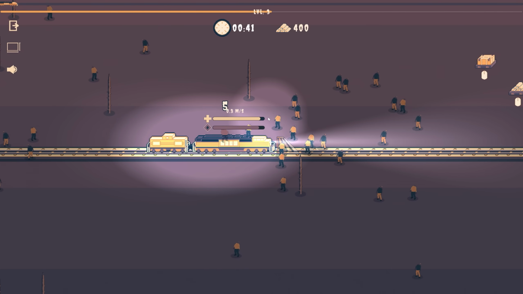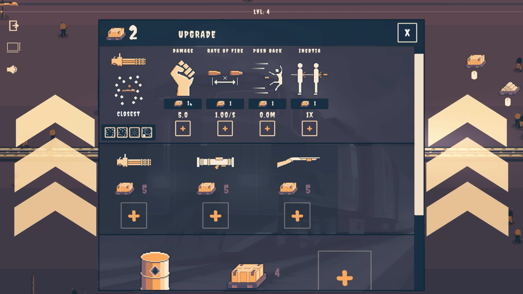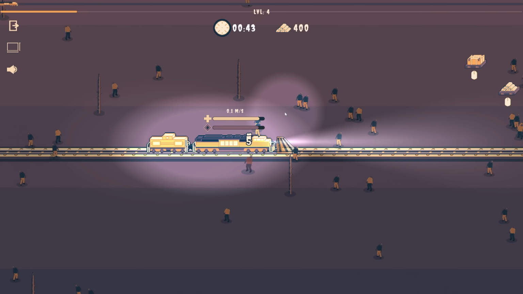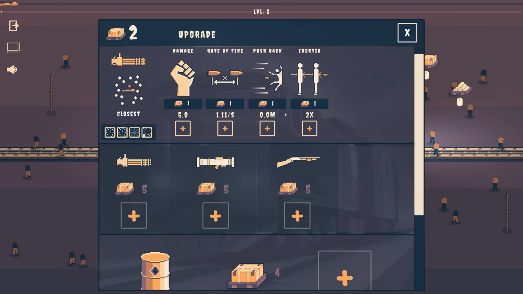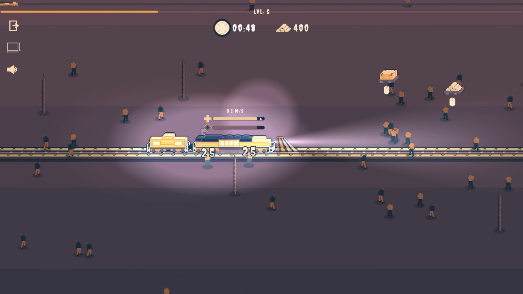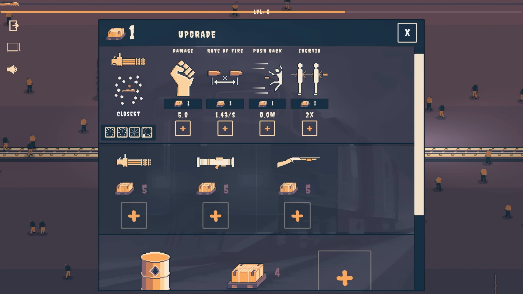Yes. Oh gosh, this might not be good. This might be terrible. We only have two. What can we upgrade? Should we do rate of fire, maybe? Inertia? We'll see, that would go through multiple people. That sounds pretty good. Okay, we're getting started here. It's not a good start, but you know what? That's how the beginning of all these games starts. Let's see, more rate of fire. I think the rate of fire is what we need the most of. Come on, let's go. We can do this.